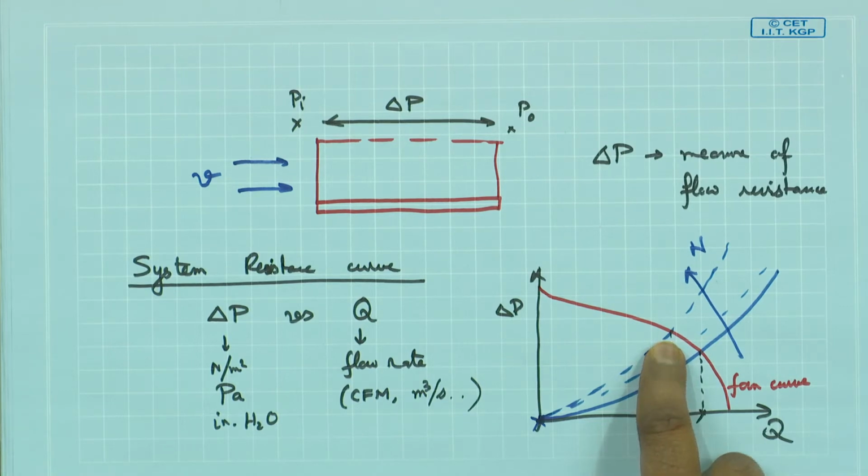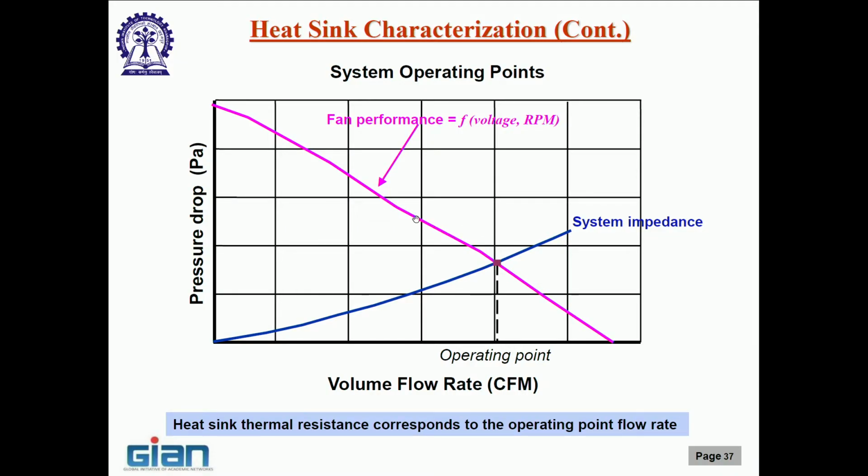Okay. But many a times, especially in academic papers, a mistake that we see over here is when they are trying to come up with new heat sink designs, they are always doing a comparison at the same flow rate, and which is not correct. You have to do a comparison based on a fan curve and show that even at a lower operating point my heat sink performance is better than your heat sink at an operating point corresponding to a higher flow rate. Only then is my design better than yours, not just at a given flow rate, because I may not be able to attain that flow rate in the first place.